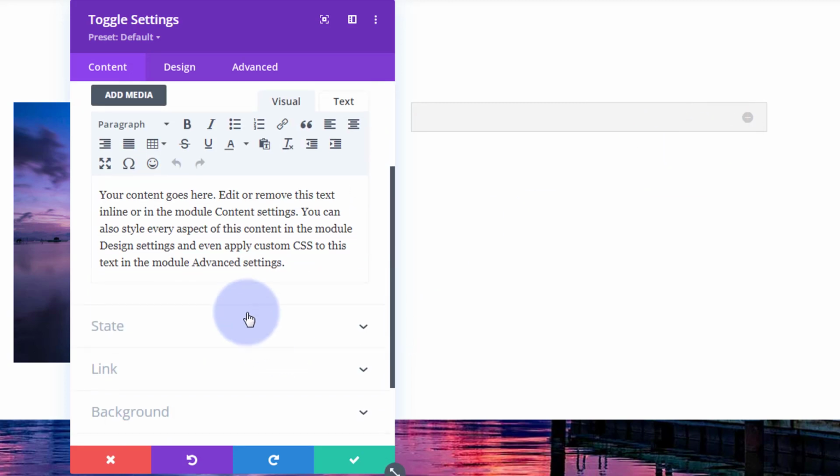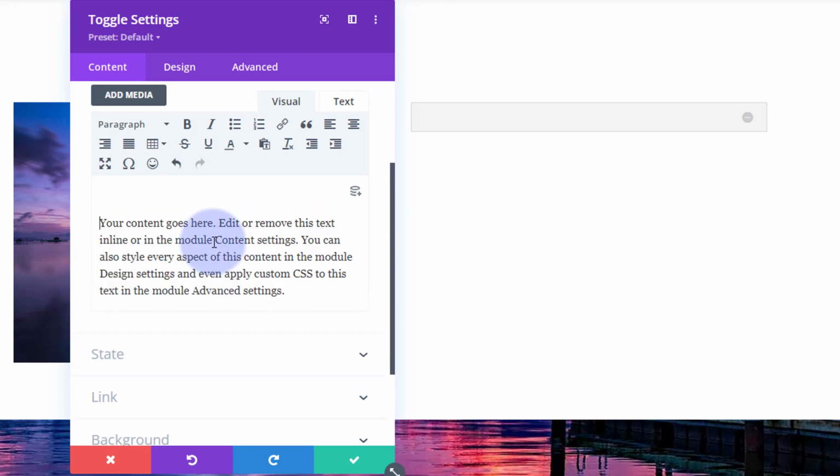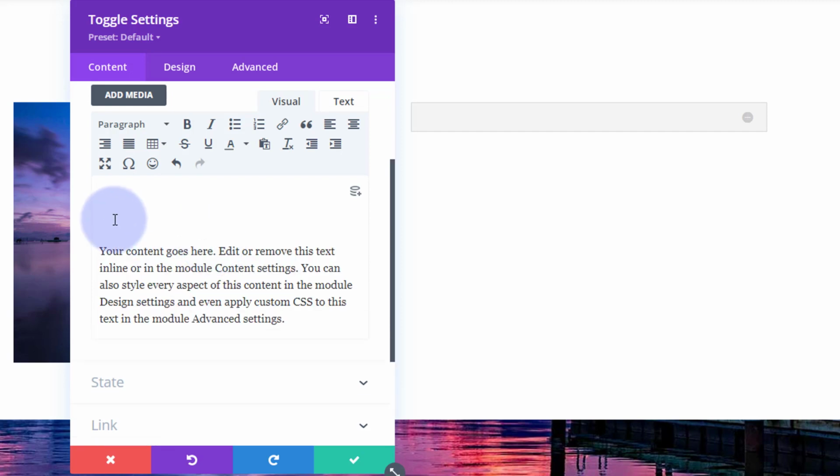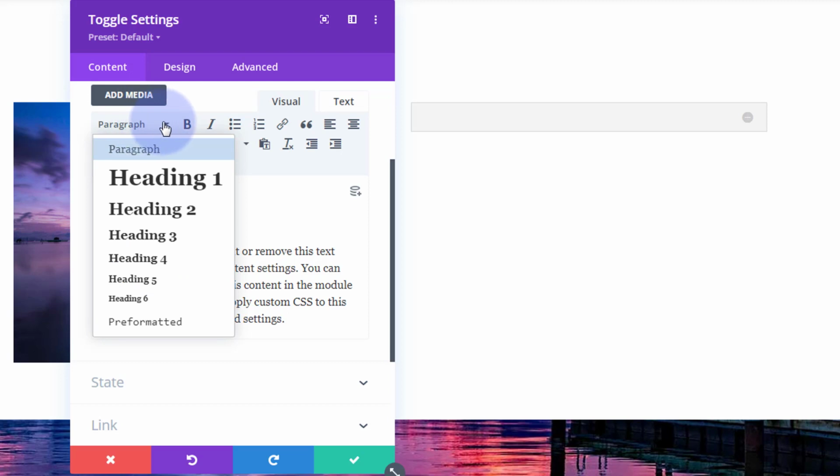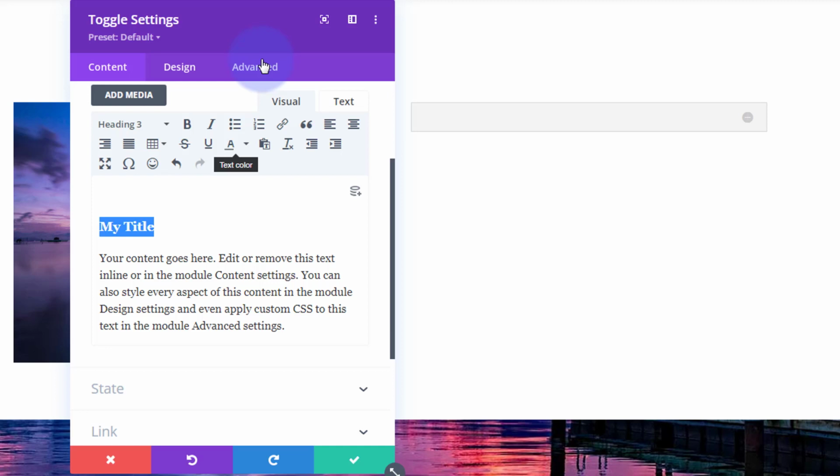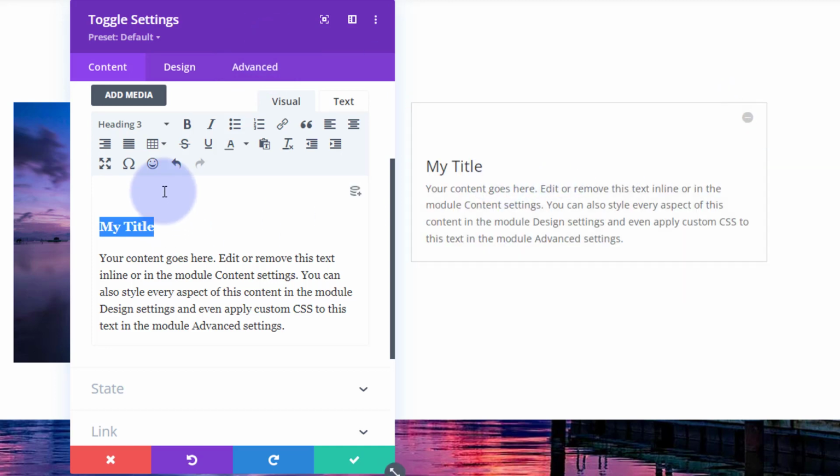When it opens up, this is the content that we've got down here. I'm just going to leave the default in there. Obviously you'd have some real content. If you wanted to, you could put titles in and things like that. So let's pretend we want to put a title in. I'm going to drop down a couple, and go back up. Say my title. And we'll make it into an actual title here. Going up to the paragraph chevron there, hit the little chevron. Let's make it maybe a heading 3 or something like that. There we go. And if I open this up, you should see that there. And I've given it a gap at the top just to give us a bit of spacing.